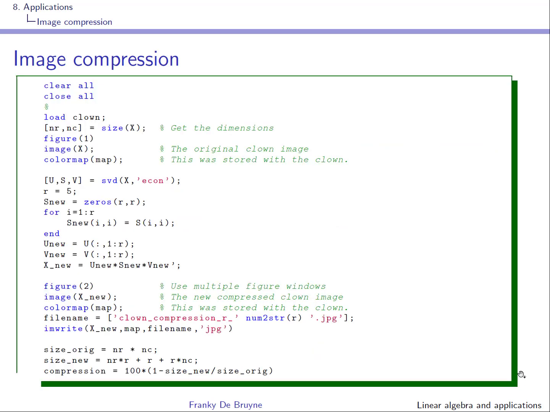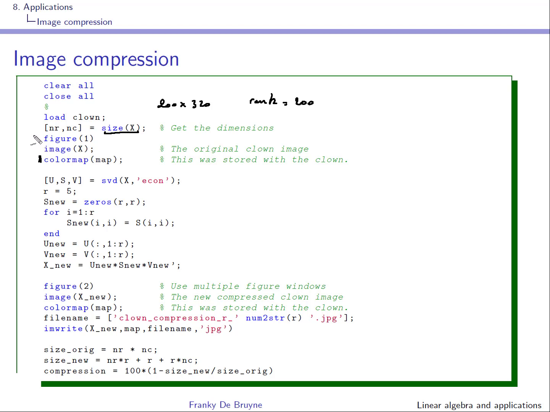So this is the code that we'll be using to do the image compression and to illustrate the SVD. We load the original image and obtain the matrix that is important: the X matrix. It will be 200 times 320, and the rank of the matrix will be 200. There is also a color map associated, but don't bother about that one. What is important is X over here.